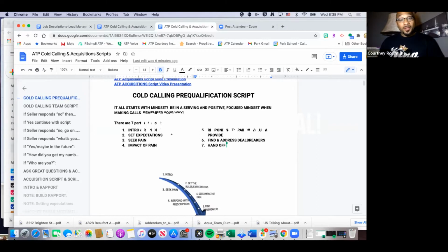And if you get those people who are negative, who are having a bad day, remember that it's not about you. The most powerful thing you can do is still be kind, compassionate, and serving for them, because we're calling them out of the blue. We're disrupting their day. If we allow somebody's frustration or anger to turn into frustration and anger for us, they have control. To keep your control and your power and to be able to serve, make sure you are there with the right mindset. Whatever you need to do, breathe in, breathe out, get there.